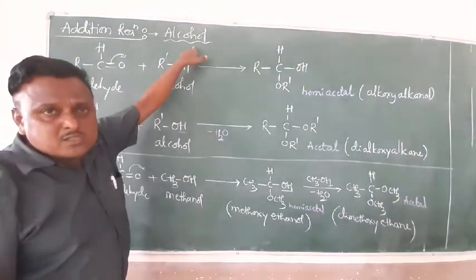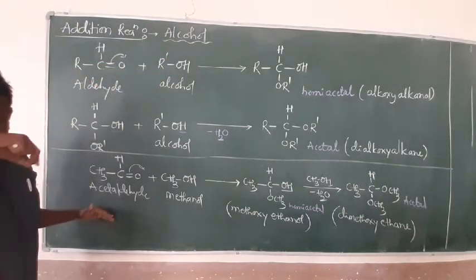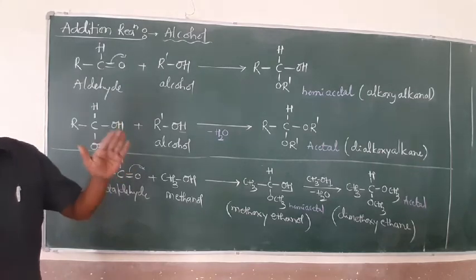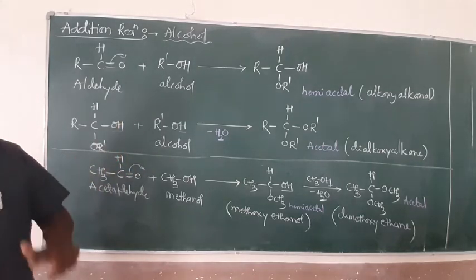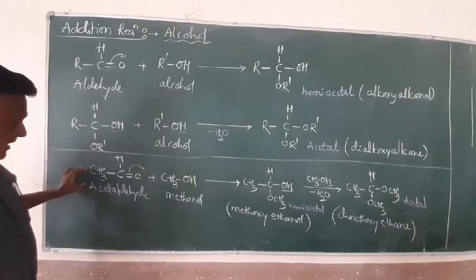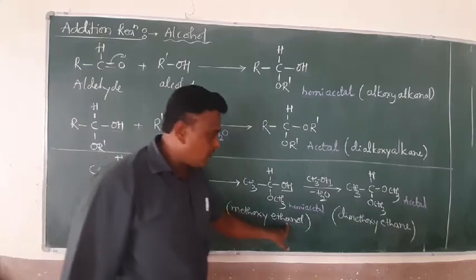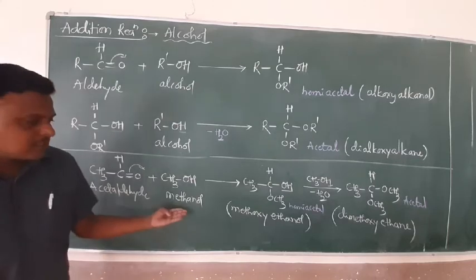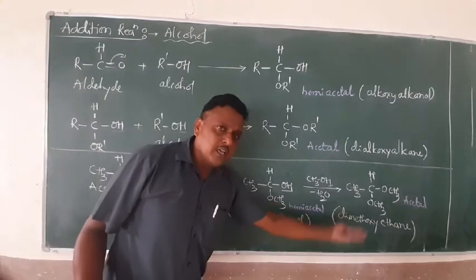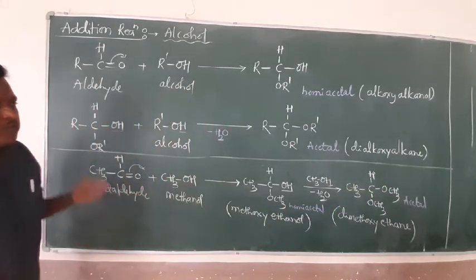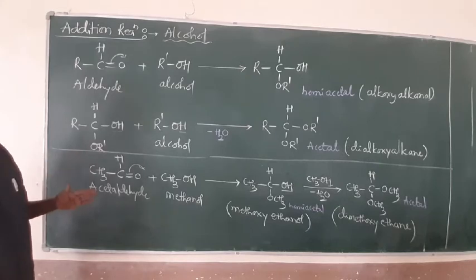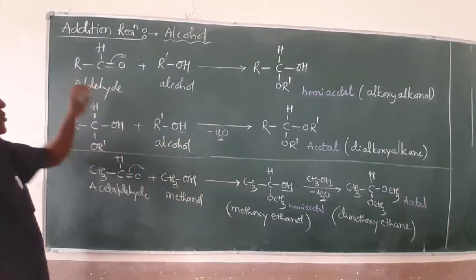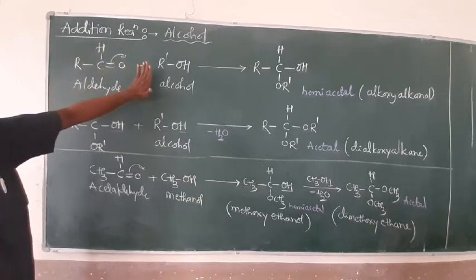Addition reaction, I repeat, addition reaction of alcohol to either aldehyde or ketone. Aldehyde forms acetal and ketone forms the corresponding compounds of ketal. Yes, you can see the example - acetaldehyde is reacting with methanol to form methoxyethanol and dimethoxyethane. Can you practice? Acetaldehyde reacts with ethanol. Now the compound is ethoxyethanol and diethoxyethane. Keep practicing with different alcohols as mentioned in our syllabus.